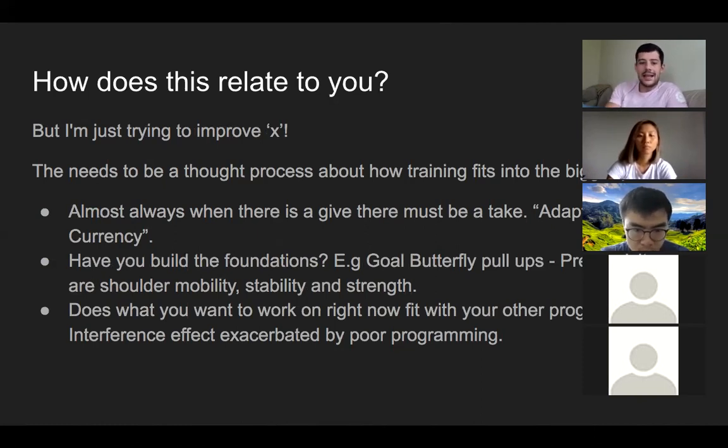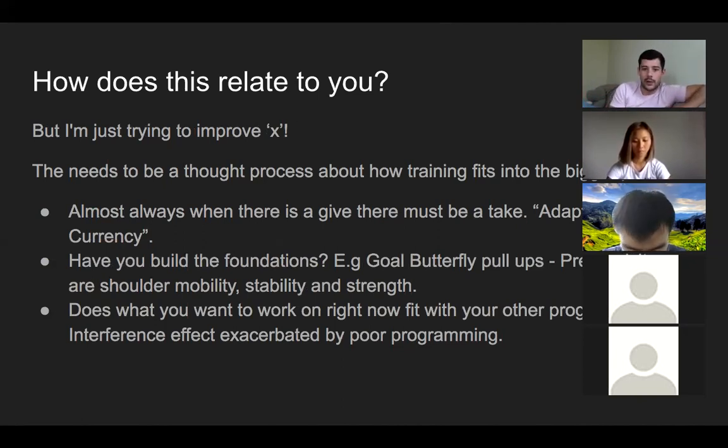You still need to have that structure. You still need to develop a plan going forwards, because you need to fit that training into your bigger picture life. Your current training you're doing in CrossFit class, around your work schedule, around your sleep schedule, etc. There needs to be that plan so you can fit it in there and you can step back and look at it and basically ask yourself if that makes sense.